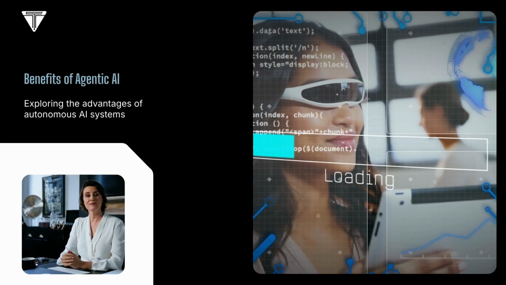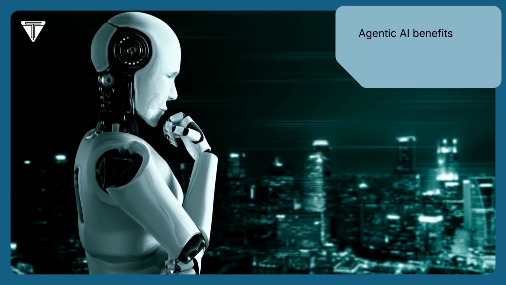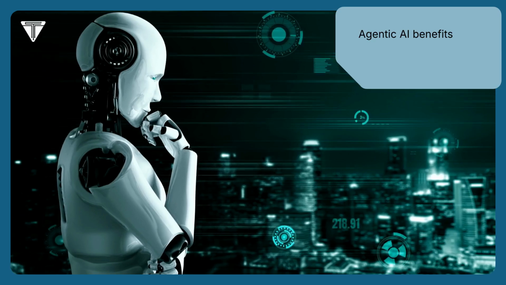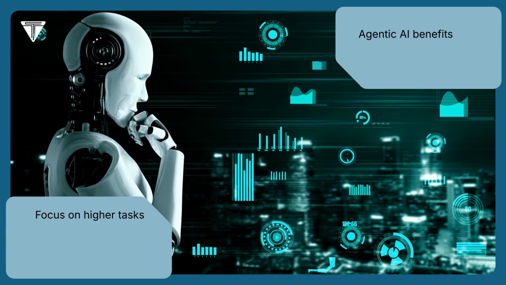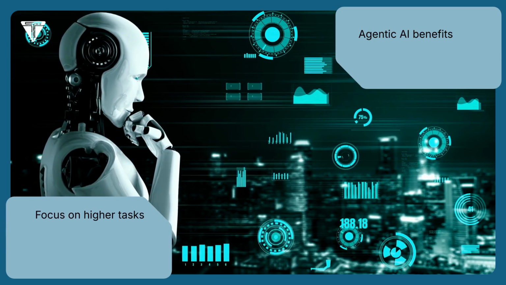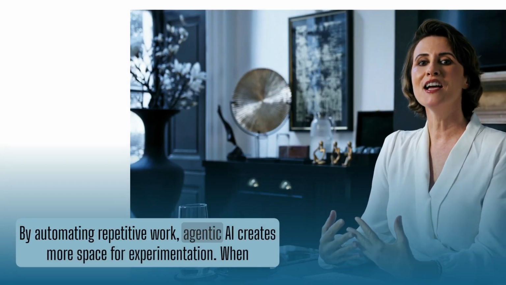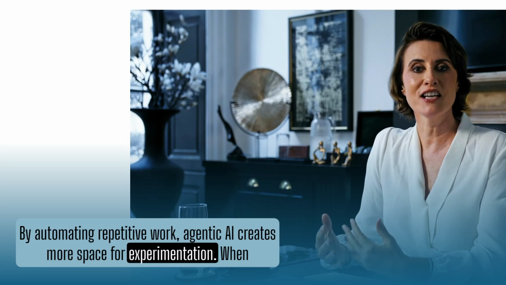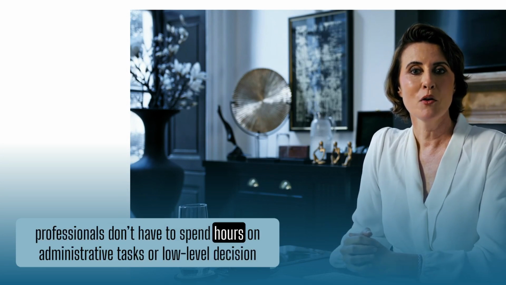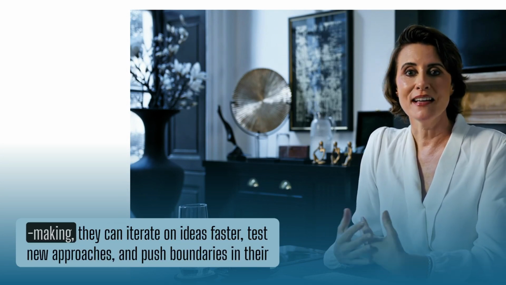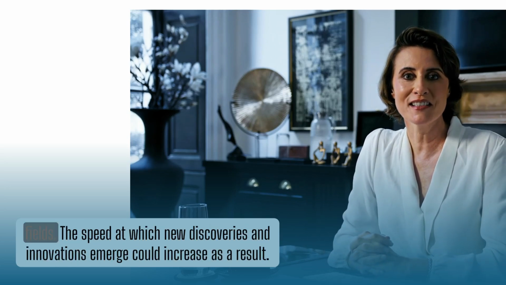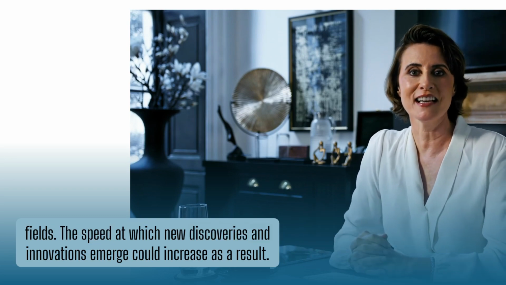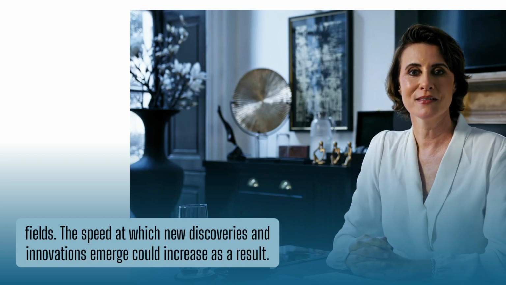Benefits of agentic AI. I think the main benefit of agentic AI is that it can free humans from routine work so they can focus on higher-level tasks. This has happened before. Calculators took over tedious math, computers automated data processing, etc. By automating repetitive work, agentic AI creates more space for experimentation. When professionals don't have to spend hours on administrative tasks or low-level decision-making, they can iterate on ideas faster, test new approaches, and push boundaries in their fields. The speed at which new discoveries and innovations emerge could increase as a result.